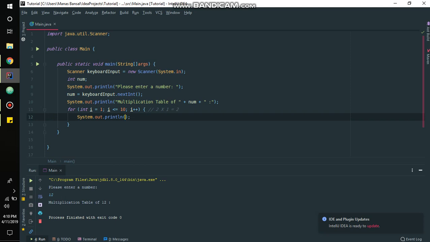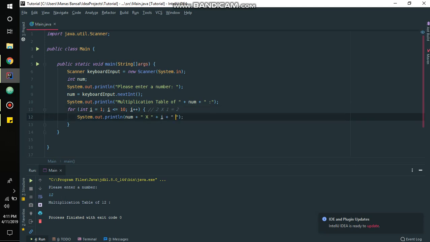How can I write that? So 2 is what? 2 is a number that the user enters, let's say. So we can get the variable num, plus concatenate with x, then add another plus, and 1 is the thing that is changing, right? It will become 2 times 2 is equal to 4, 2 times 3, 2 times 4. That is i, because remember, i is the thing that is keeping the counter of our number here. It becomes 1, then becomes 2 using this increment. So I can just add i here.